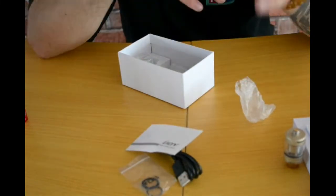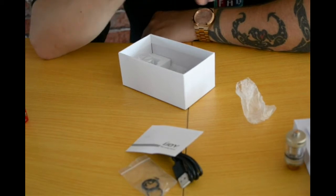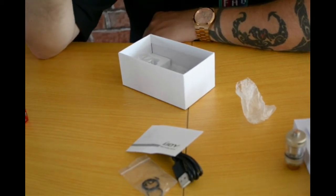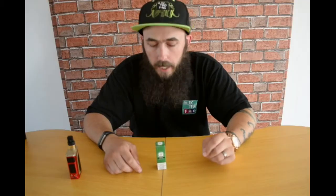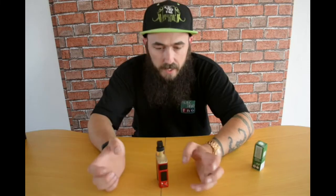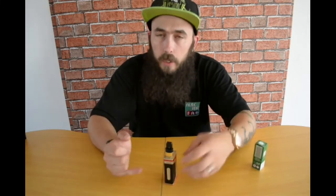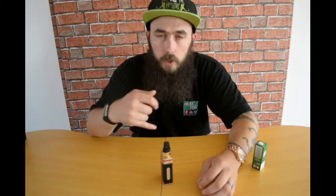So guys, I'm just going to pop back, we'll do a quick look at the tank properly, when I've got it in my hand, and we'll also have a look at the doohickey in action, so I shall see you in a second. Hello guys, and welcome back. So I've still got the little doohickey fitted. It is a pod attachment, so it converts. Instead of getting a pod system, this one you can do the best of both worlds.